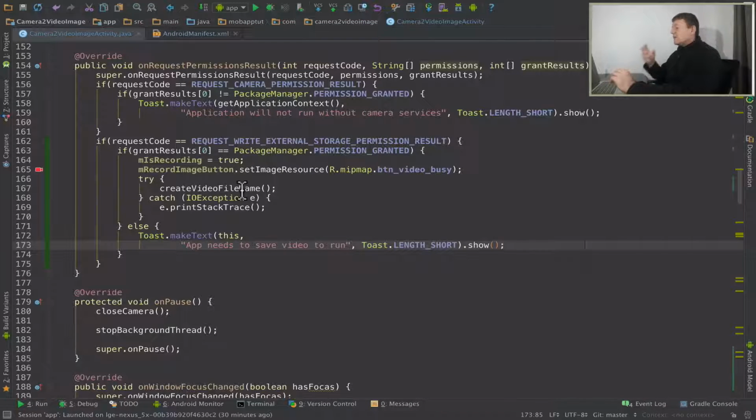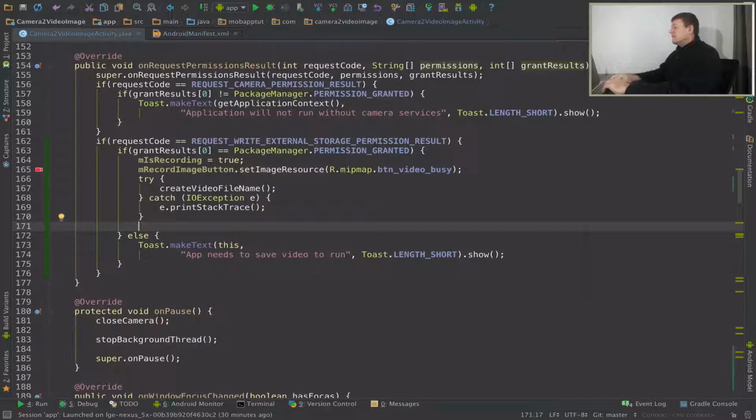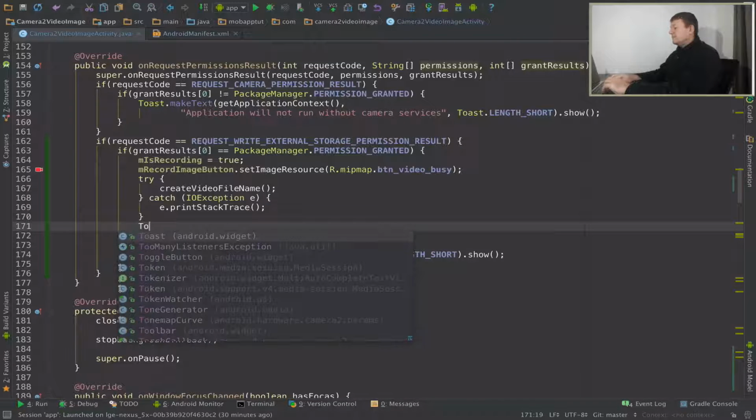Okay, and because my tutorial is going to be completing here, I want to add a toast just to let us know that permission's been granted, mainly just for debug itself. So let's create another toast here.